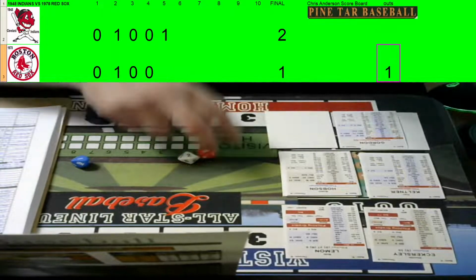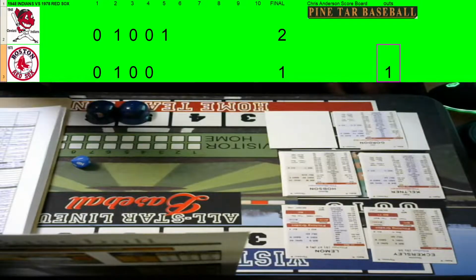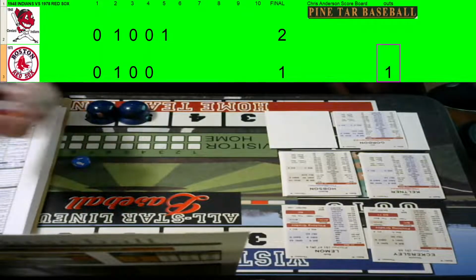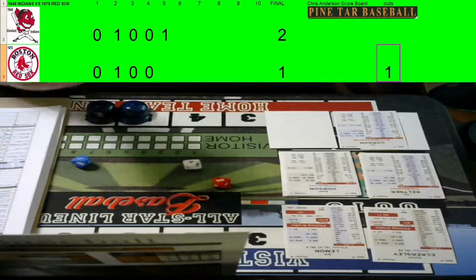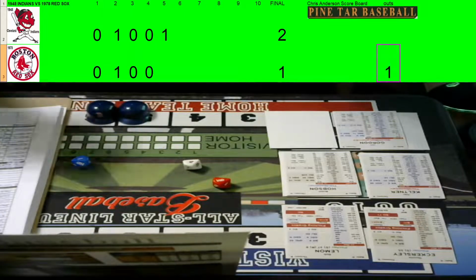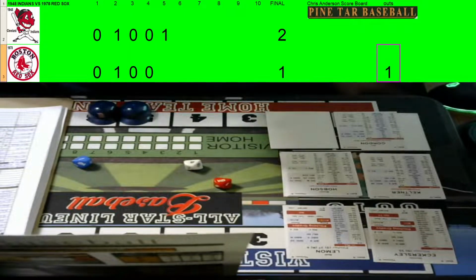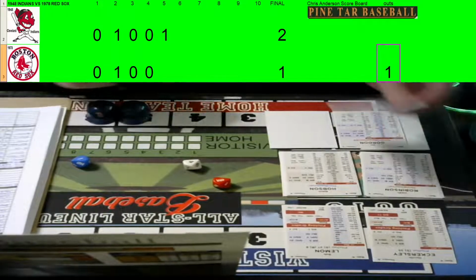1 out, 1 on for the cleanup hitter, Ken Keltner. Keltner is 0 for 2. He struck out and reached on a fielder's choice. Fisk sets the target. The pitch to Ken Keltner. That's a 94. Deep fly ball to left, but not deep enough. Right in front of the wall is Jim Ed Rice. He corrals it, throws it back into the infield. Gordon again retreats to first base.